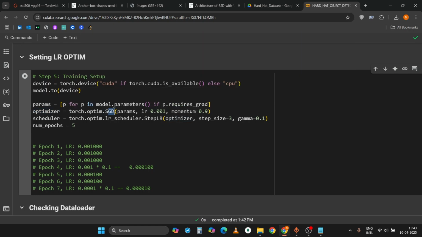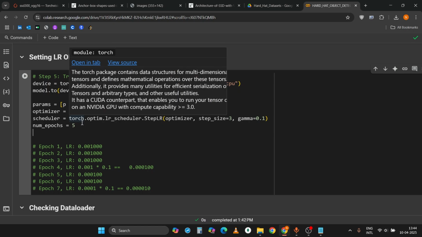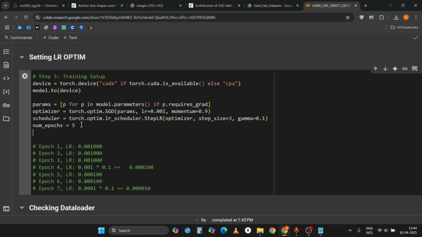We are using the SGD optimizer, just pass the parameters. Learning rate is this, momentum is 0.9. Now we have to use a scheduler. Why do we have to use a scheduler? A scheduler is just to avoid overfitting, and sometimes it also increases the accuracy. Just pass the optimizer, because the optimizer plays a crucial role in updating, so we have to pass that.